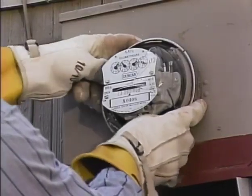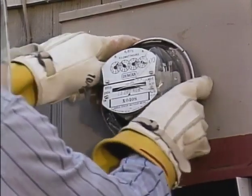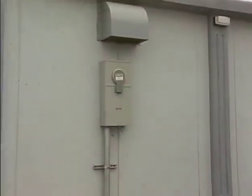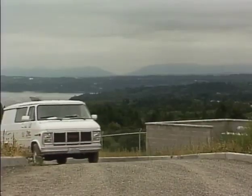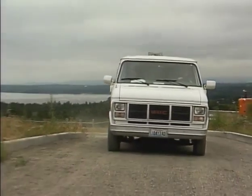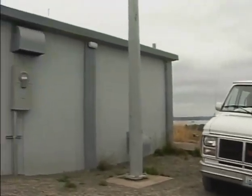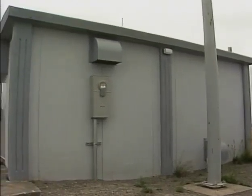Well, in the last part of the program, we watched as a meter technician changed out a 320-amp single-phase meter that had a broken glass cover. Now we'll continue on as the technician makes a new 3-phase meter installation at this building. Remember, these jobs are meant as examples to illustrate the safety issues involved. Your company may have different requirements to do a similar job. Make sure that you're aware of the procedures and equipment that you'll be expected to use.